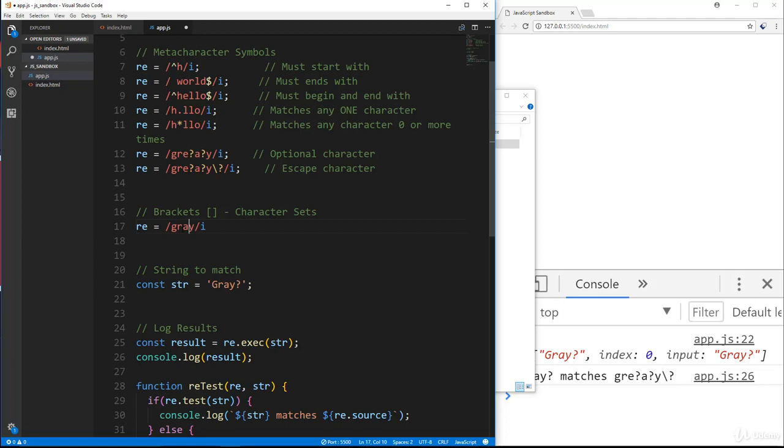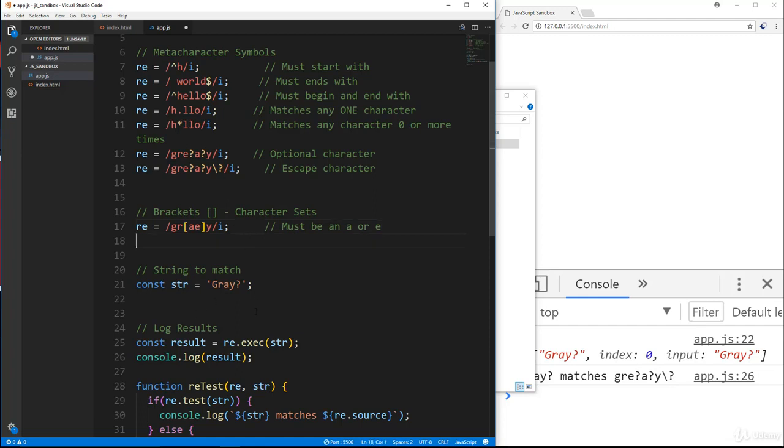Now we know that we want this to be able to be an A or an E. Okay, so what we can do is we can use brackets here, and then anything we put in here like A and E means that whatever this character is has to be one of whatever's in here. Okay, so it can be an A or an E. Let me just put a comment here, and we'll say must be an A or E.